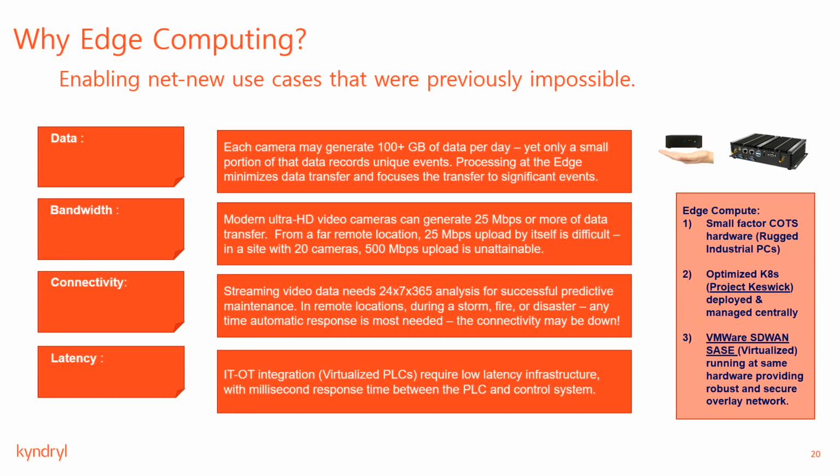So why is edge computing useful for this? Like I said, we're trying to enable net new use cases that were previously impossible. And the use case that we have worked around is using machine vision, an AI/ML model, to identify abnormal thermal profiles in the nacelle housing of a wind turbine. Again, not being an expert in turbine manufacturing, what we can say is that we can use machine learning and computer vision to take a thermal camera, put it in that nacelle housing, and aim it at all of the 3 likely components where fires start.